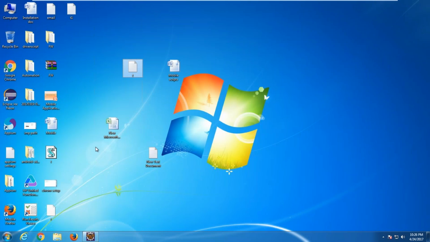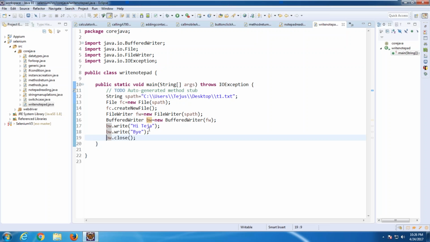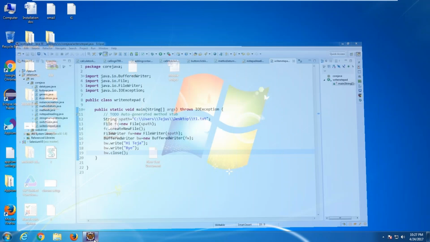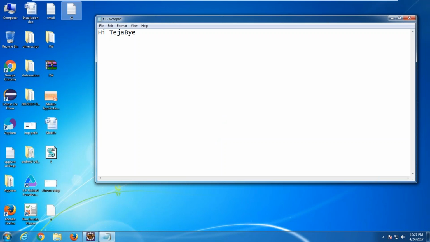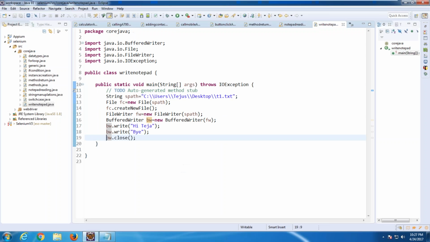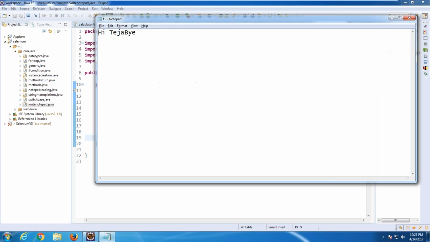When I double click, "hi Teja" and "bye" appear, "Teja bye" in a single line, as a single word. If you observe the code, "hi Teja" is one write, and in the next line I had written write "bye". But when you see the result, it is showing Teja and bye together.